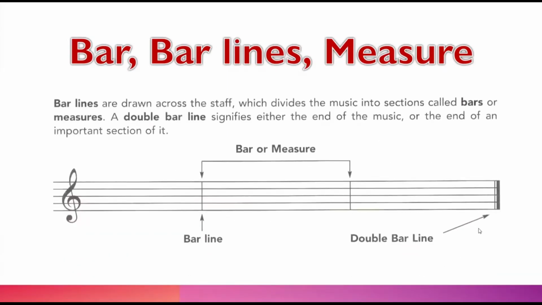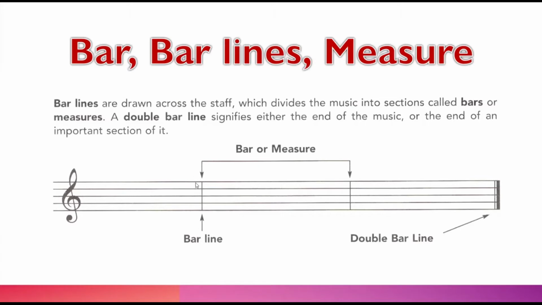Then we're going to learn about bar lines, and measure. We'll learn first what a bar line is. So this is the line that crosses from the 5th to the 1st line of the music staff. Now, there are 2 kinds of bar lines. There's single bar line, and this is the double bar line. If it is a double bar line and one is thin and the other is thick, that means it's the end of a song, okay, or it's the end of a section of a song.